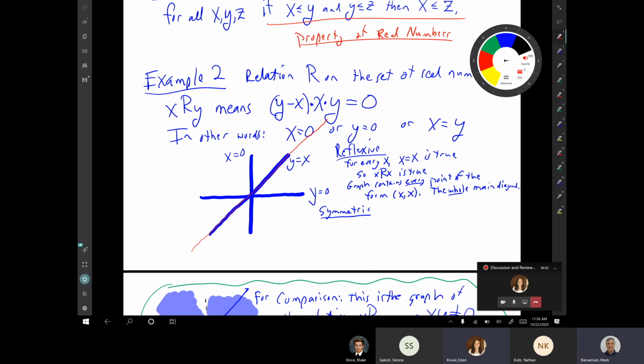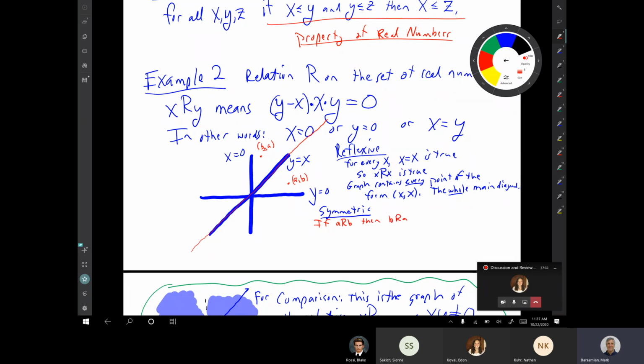Yeah, so Nathan, what you're referring to is the general definition of symmetry for shapes. We say that a shape has some kind of symmetry if there's some line that you can flip the shape across and the shape doesn't change. But for relations, we're talking about exactly one line. So for instance, if this is the point A comma B, then this is the point B comma A. And so symmetry is: if A R B, then B R A.